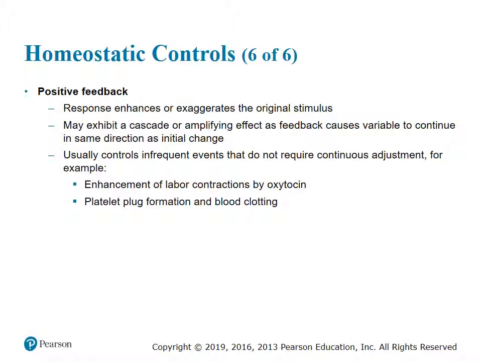Let's talk about positive feedback, right? Very much, we have the original stimulus, and then an enhancement, or an increased response, or exaggeration of the response. So the original stimulus will cause an increased stimulus, so that arrow extending means an increased stimulus. And that will cause an increased stimulus, and so on and so forth.